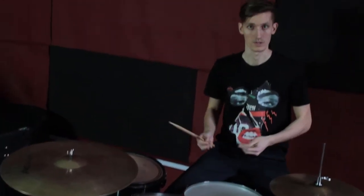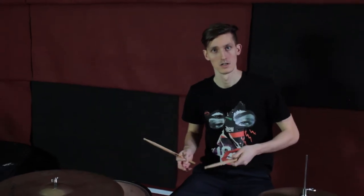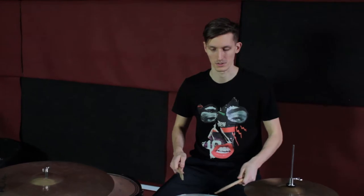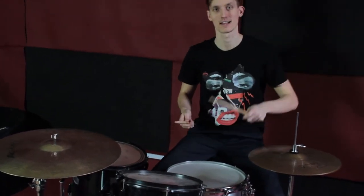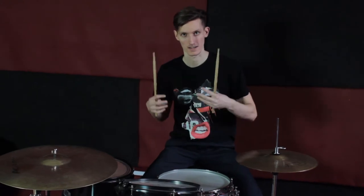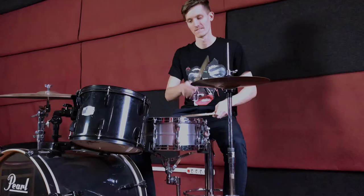Keep in mind, when you start the left-hand lead paradiddle, the first note, the left-hand note, is going to be our backbeat on 2. So it's right, left, left, right, left, right, left, left, right, left, left, right, left, right, left, left. Because as I said, we're playing a beat with this. So it's like.